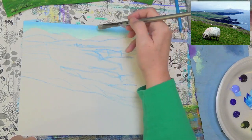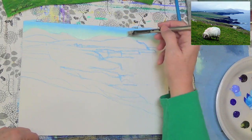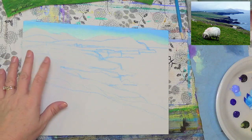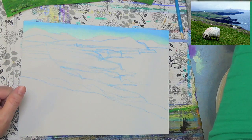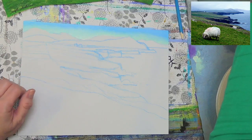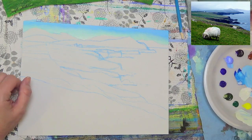So you're the boss of the paint. Don't let it intimidate you. Sometimes it tries to misbehave. You can make it do what you want it to do. Just don't fuss with this too much because you don't want the sky color to lift. If it starts to dry, it will lift on you. So just kind of do it quickly, and we'll come back to it and add more layers later if we need to. So this is just our first coat.